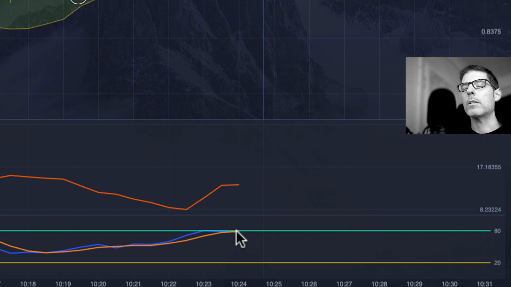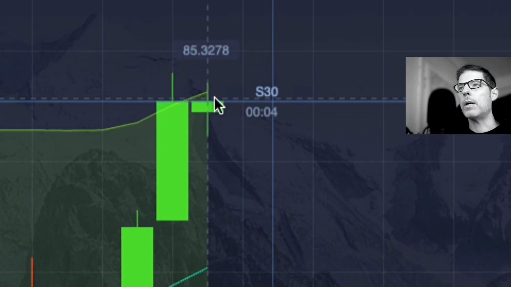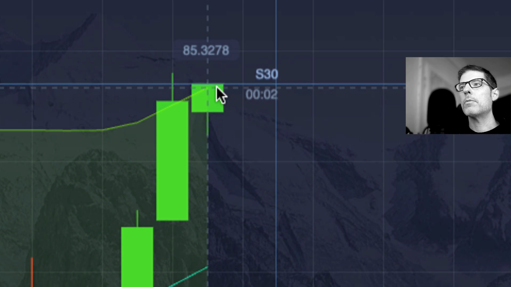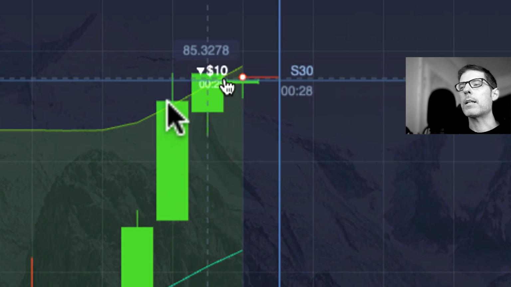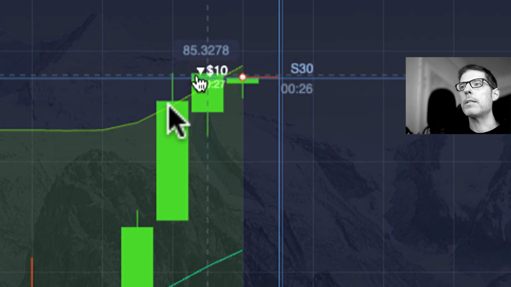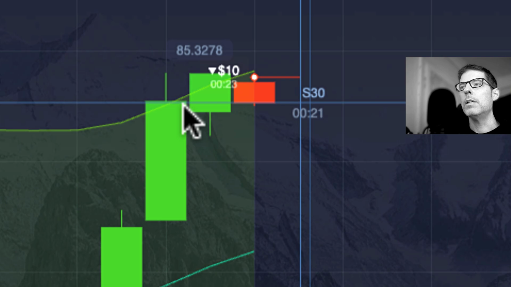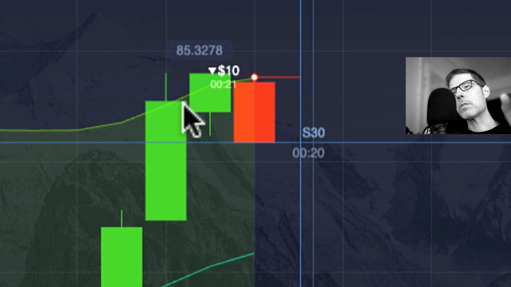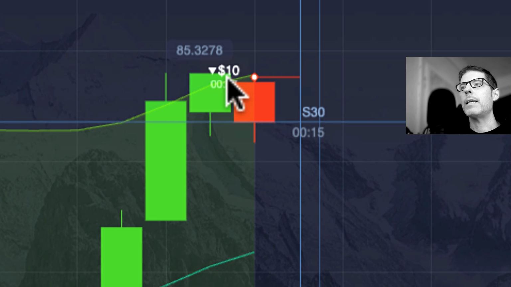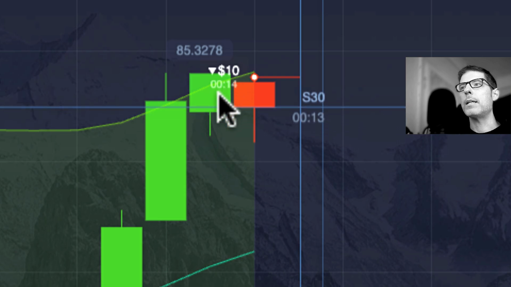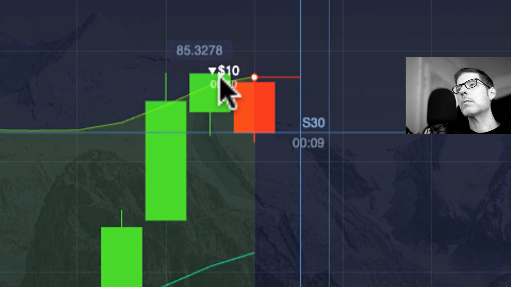Let's take a look at another setup. In this one here, I did not enter the trade after this first green candle reached outside of the Bollinger Band, because both sides of this green candle, the corners of the body, did not extend outside of the Bollinger Band. However, the second candle did. That did close outside, so I went ahead and entered the trade and entered a sell in this scenario.